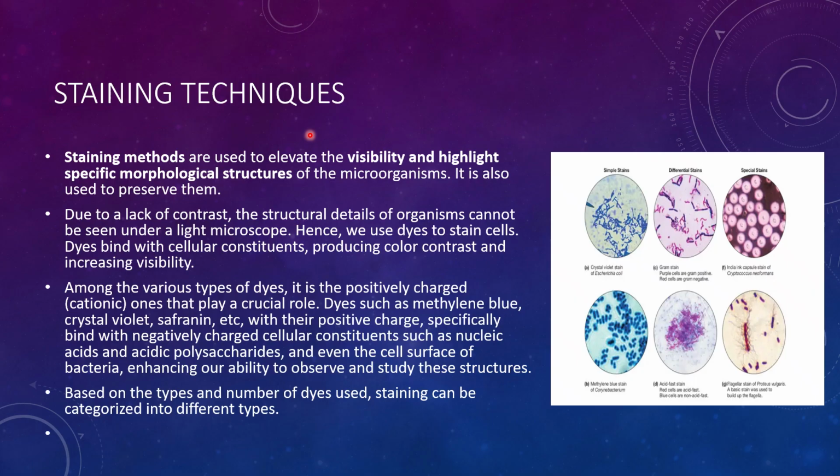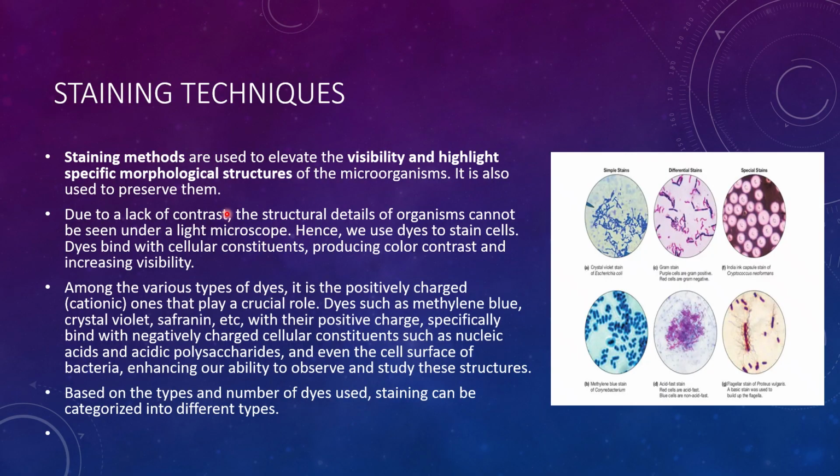For staining purposes we have many different dyes available, and we also have many different techniques of staining. For example, if you want to observe the entire organism, you have one method of staining, and if you want only a particular part or region to be observed, you use a different staining technique and a different stain. So there are many different techniques and stains which we use for visualizing under the microscope. That is what we are going to study here in this PPT.